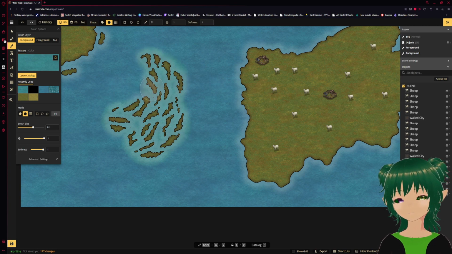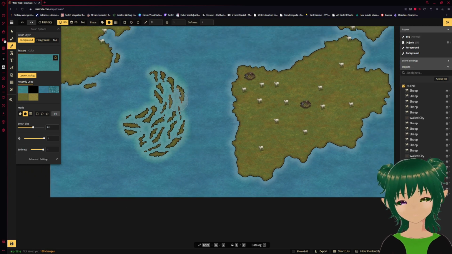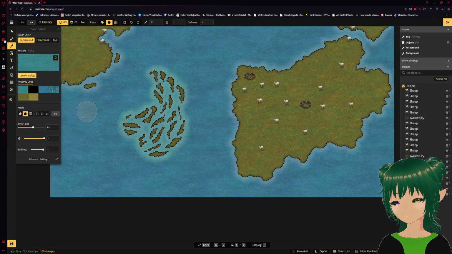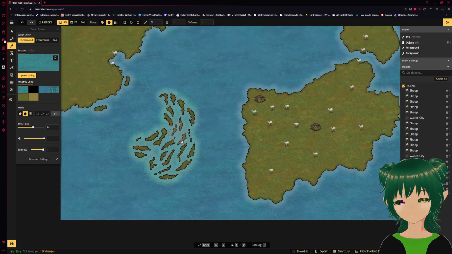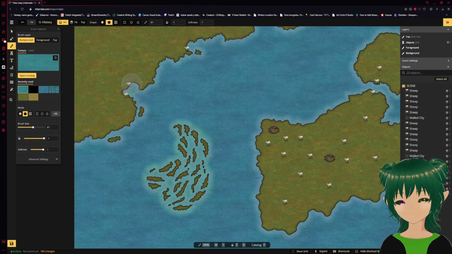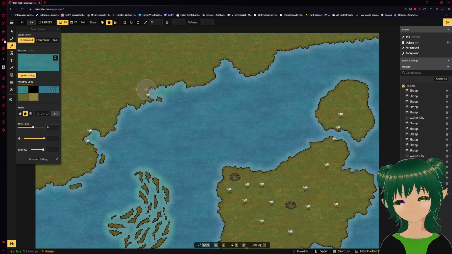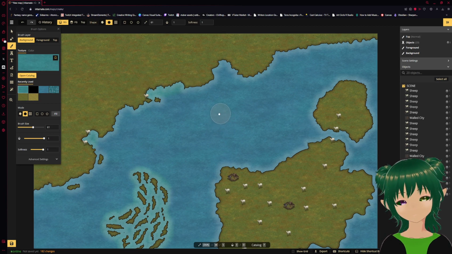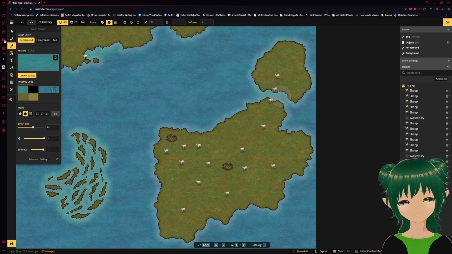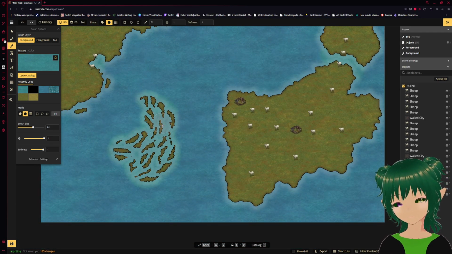The stream was supposed to be trying out Inkarnate, seeing if I like it, seeing how good it is. I think half an hour in, I can already confidently say that I very much love this as a tool. Having great fun drawing maps with it. Make that shallow sea on a coast here, and this crossing point. Some more work could be done to blend these edges together, but I'm just learning the tool. I'll figure out how to do that level of stuff later.